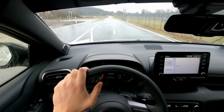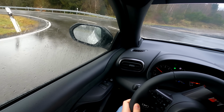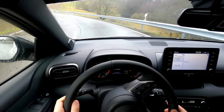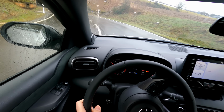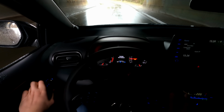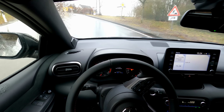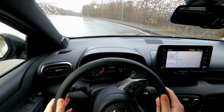Then you would also have the Nürburgring industry park tunnel, where people would love to do some revs. I also like to do some sound checks. There's nothing bad with it, because you don't have to accelerate to do a sound check. You can also just clutch kick, not going too crazy. But as you can hear, you cannot hear anything, because that's how silent the Yaris is. So we should do something about the exhaust. So let's go to the right.